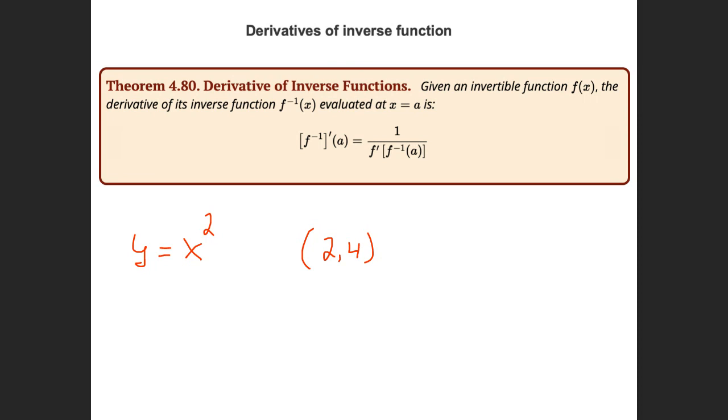An inverse function takes the function and it just flips it. If you plug in 2 for x and you get 4 out for y, then if you plug 4 in for x, you'd get 2 out for y. And I can figure it out because the inverse function of x squared is just the square root of x. So if I put 4 in here, I get 2 out.